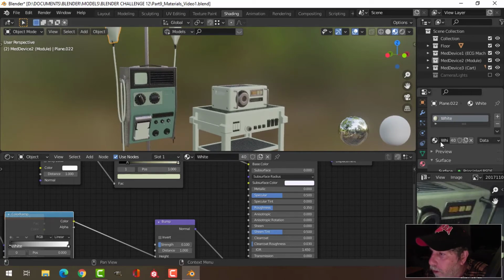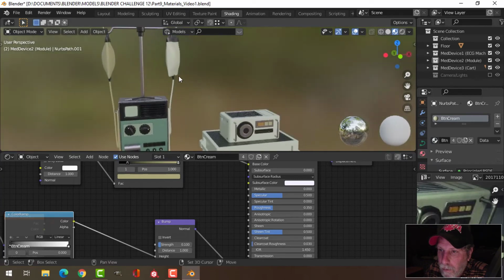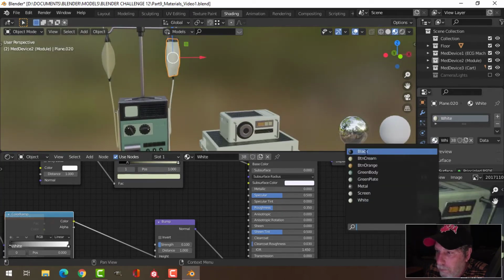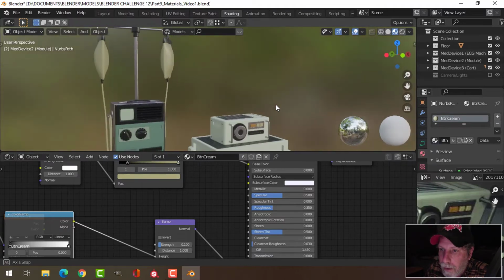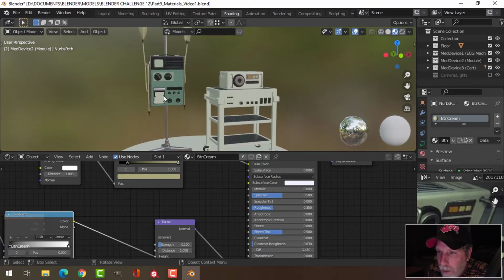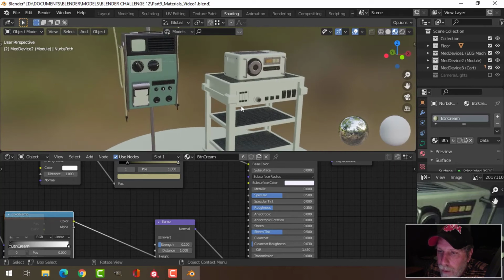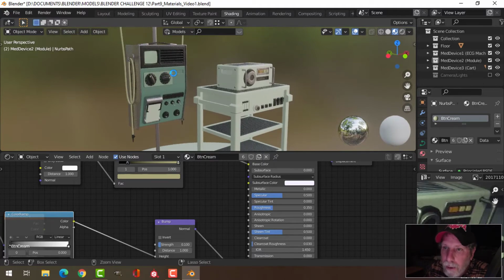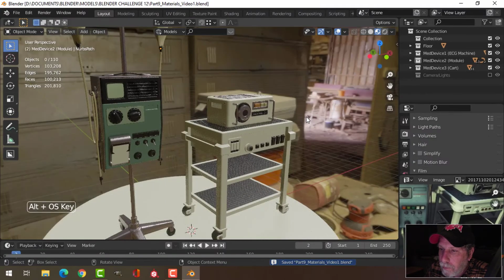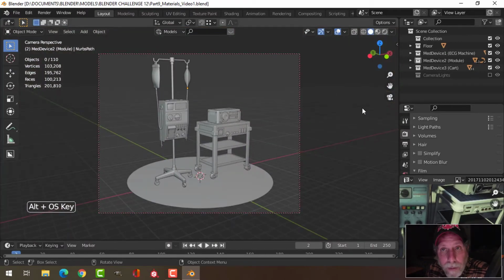I'm not sure what I want to do with this. I'm going to try this button cream color. I'll see if I like that at all. I'll deal with the paper another time. I think I've got most of it the way I want to start. So let's go back to layout. Let's turn it off this way, and let's do a quick render like that and have a look.